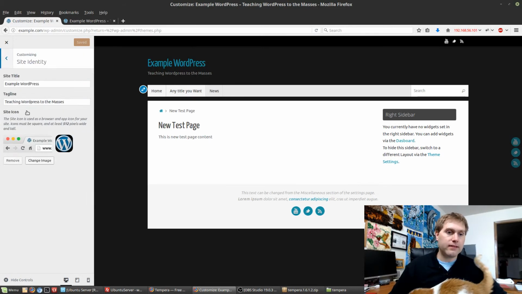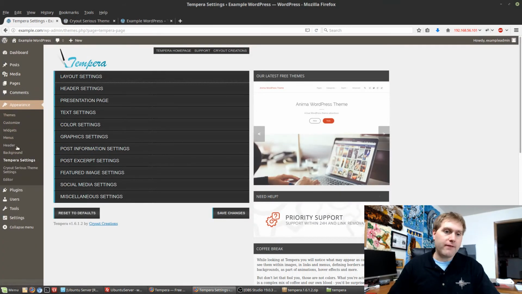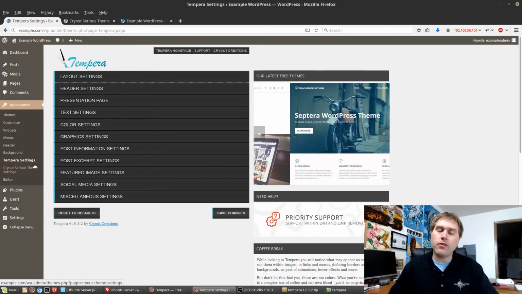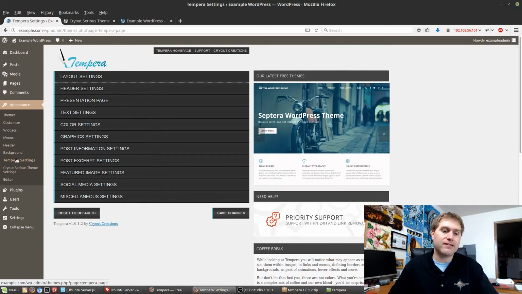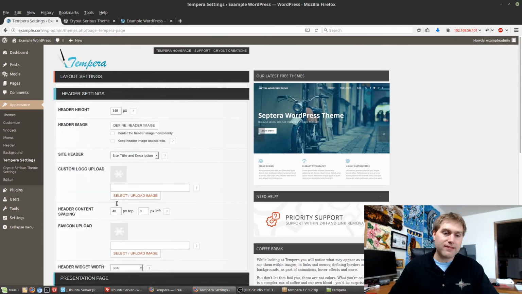So this one here does not actually have the ability to upload an image. In the latest version of Tempera, I've used the previous versions, they had to remove a lot of these functions and put them into the customize, but the customize does not allow the features that they need. So this is something you're going to get with almost any theme that you download, is you'll have a separate place to install things. In this case, I had to go in and install a plugin to get our various settings. So under our layout here, we can choose if we want a right sidebar, a left sidebar, double smaller sidebars. We can basically choose a lot of the settings.